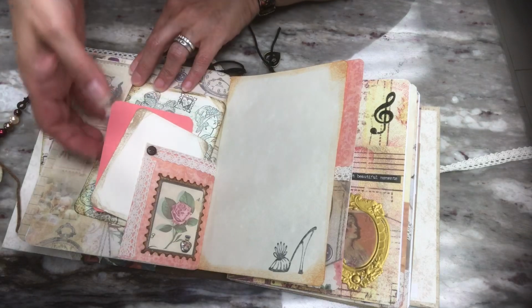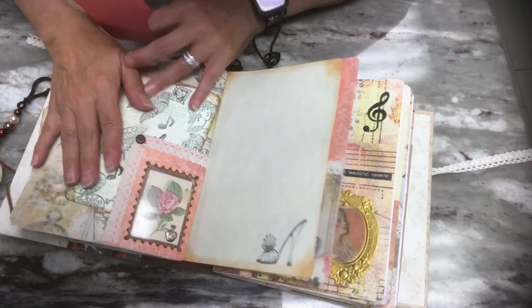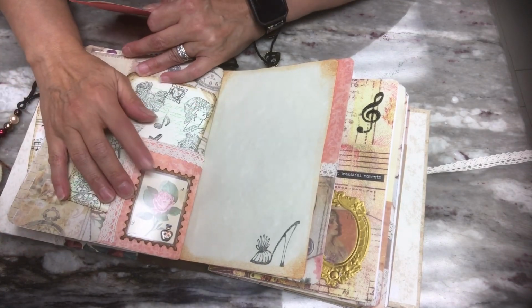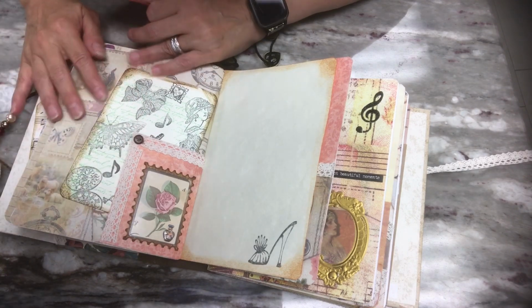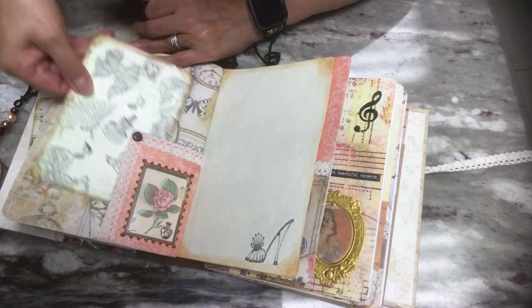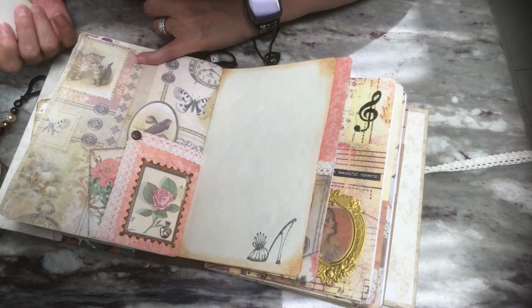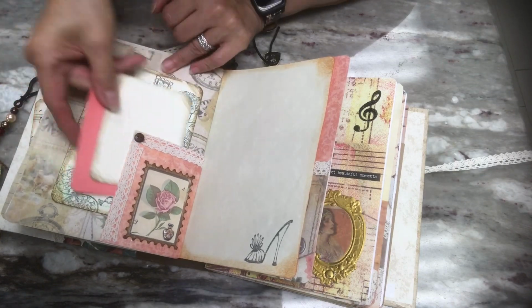And then here, I believe, I don't know if this is the last pocket, but close to it, I think. Here is the rose, and this came out of the vintage kit. Here's where the seam meets, and so I put a button there. And here's the large journaling card. You can see the paper in the background, the cardstock, really pretty. And then the two small journaling cards.